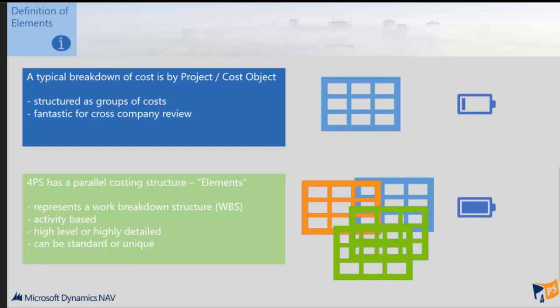We'll show in a moment a couple of different examples of how elements can look. And they can be highly detailed, so it can be right down to the granular level of your work breakdown structure, or they can be super high level. So you might just have one or two elements that you're controlling within the project, and we'll show you some examples of that as well. The other thing to note is that they can be standard or unique. So you can create a standard set of elements that you use across all your projects. The idea of that is that if you have a lot of repeatable work that is structured in a very similar way, what you can do if you're using standard elements is then you can analyse costs across the entire business, a bit like you can with the cost objects, where you're looking at, say, project management costs or control panel costs.